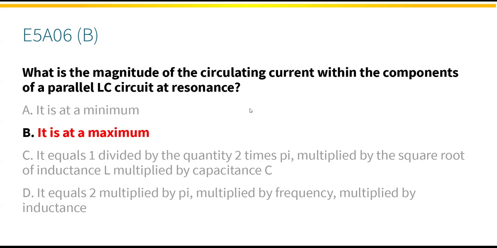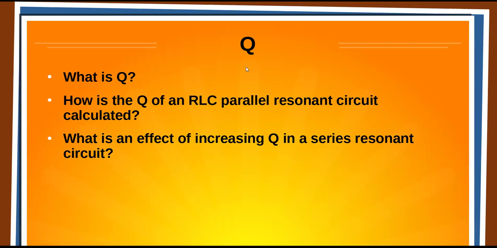I mean, this all comes back to memory from tuning two-way radios. It's the same physics. In the parallel circuit, you've got a constant voltage across all the components, so the only thing that can change is current. In series, you've got the same current flowing through all the components, so the voltage across the L and the C can vary.